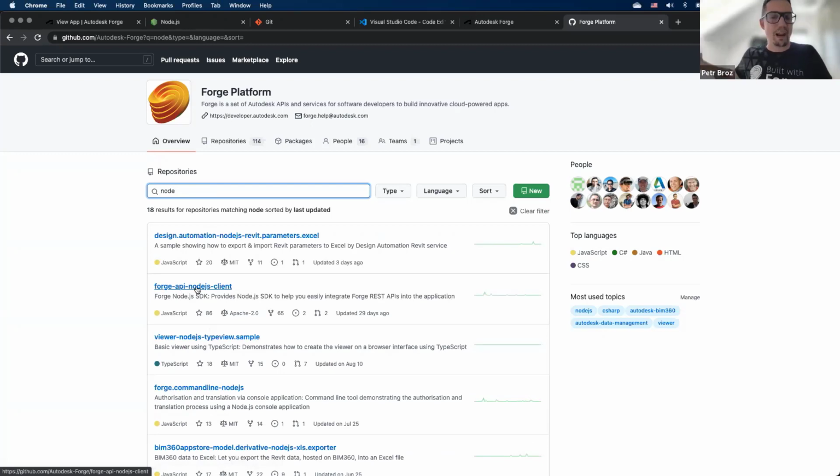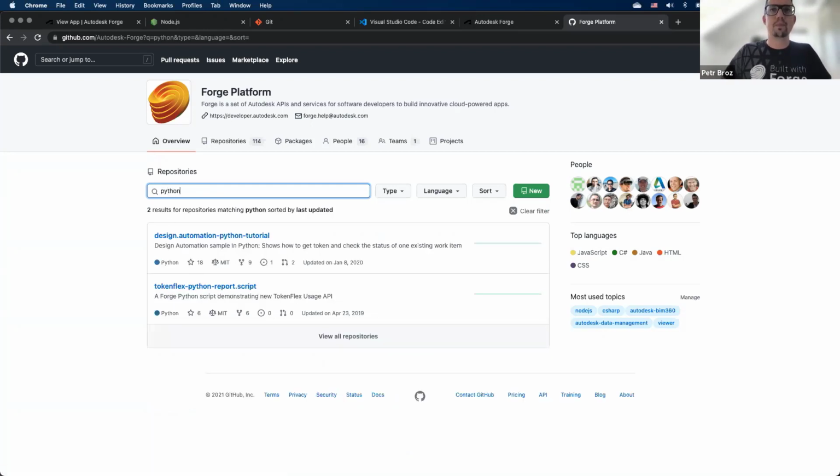That is exactly that NPM dependency that we've installed to our project, right? So we can see if we look for Python, there might be some tutorials, but yeah, unfortunately, an official SDK for Python we do not provide as of now. That may change in the future, though.